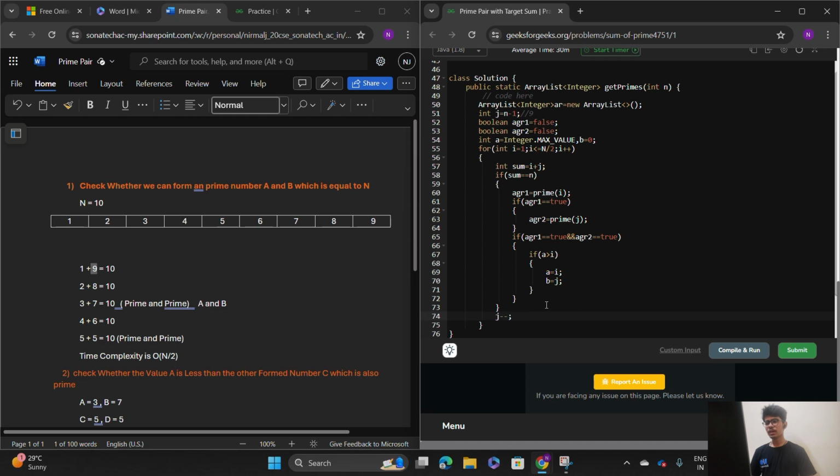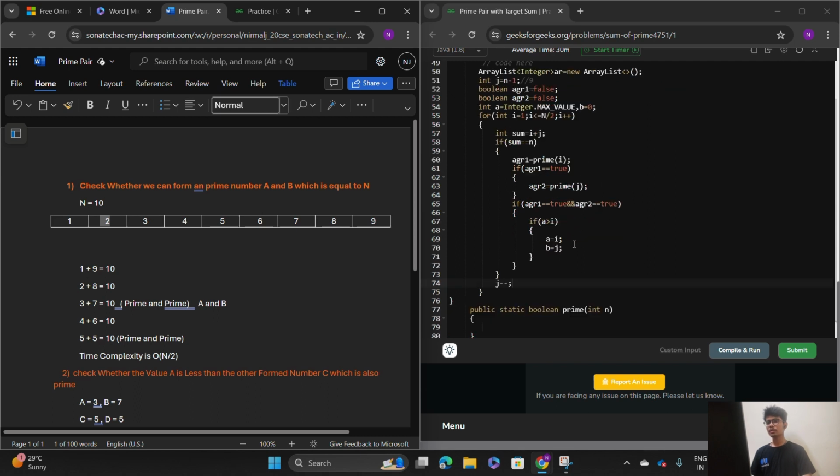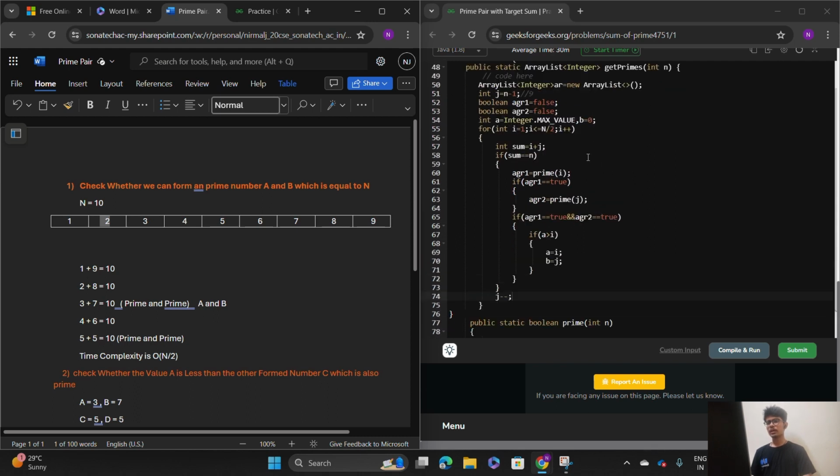So only when you decrement the pointer from 11, it will move on to the next pointer, 8, and this will move on to the second next pointer, 2. So it is going to keep on checking again and again, and it returns the prime numbers. Okay. So we have done this part.